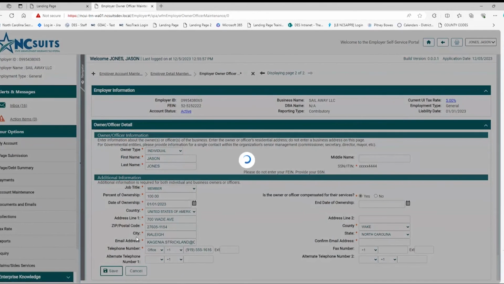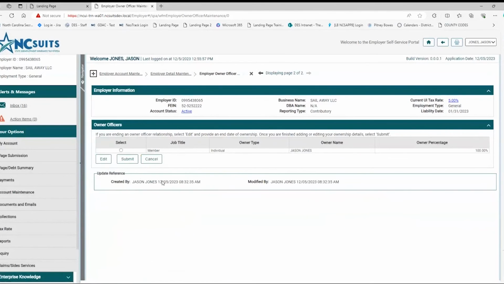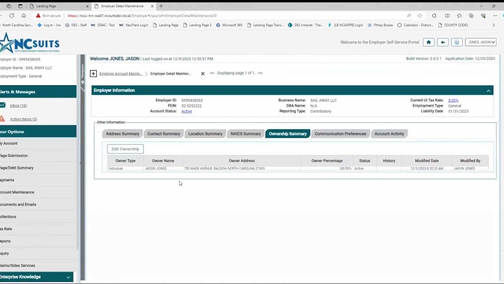And again, you can see that for all addresses, it wants to verify. And I submitted it after. You always hit submit once you make an edit. But had I submitted it after I changed to 50%, it would have shown in history here.